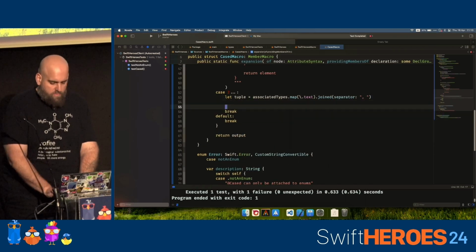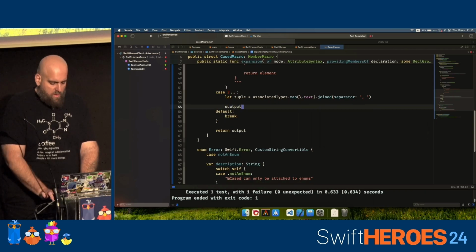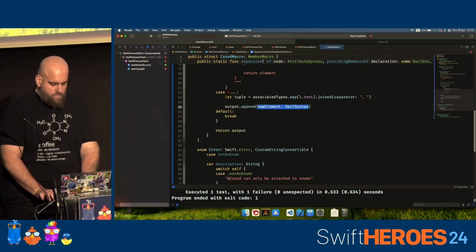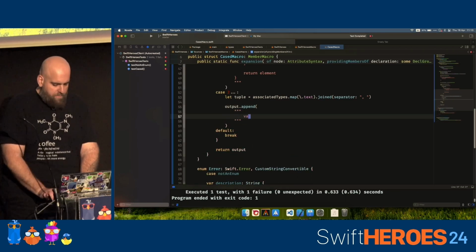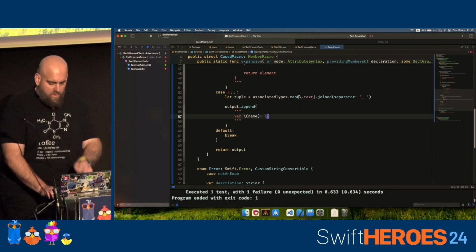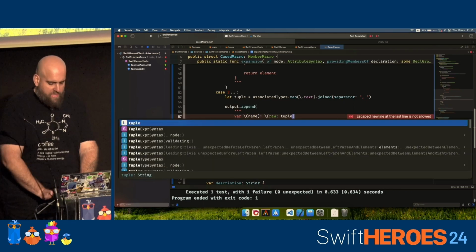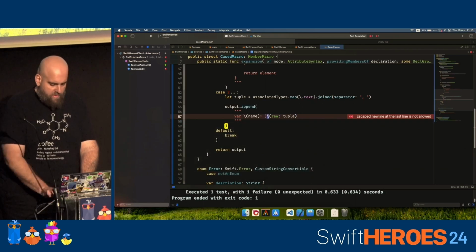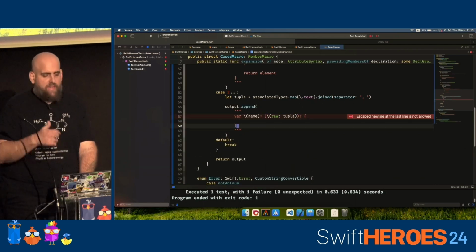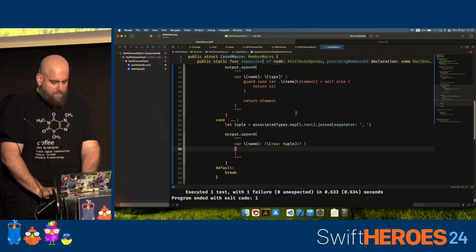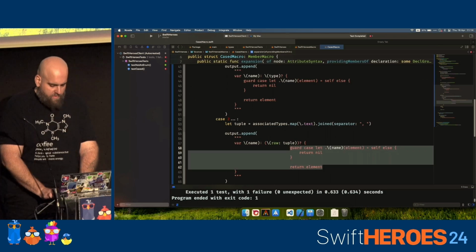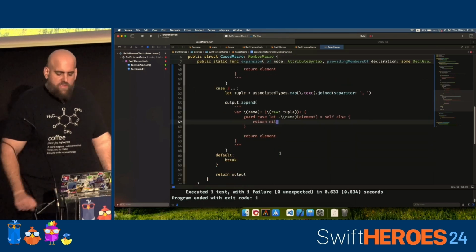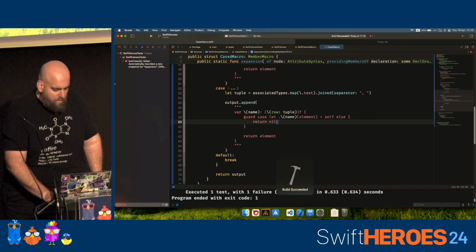And now I can just try and let's generate some code, hopefully. Output append, multi-line string, and I'm going to have my var, which is the name of the case like before. But now instead of returning just the first, we're going to go raw tuple, because again, this is a string, and wrap it as a tuple. And it's going to be optional, because it's, again, not always going to be that case. And then I can basically use this same code. You're going to just get the element and return it. Interesting.